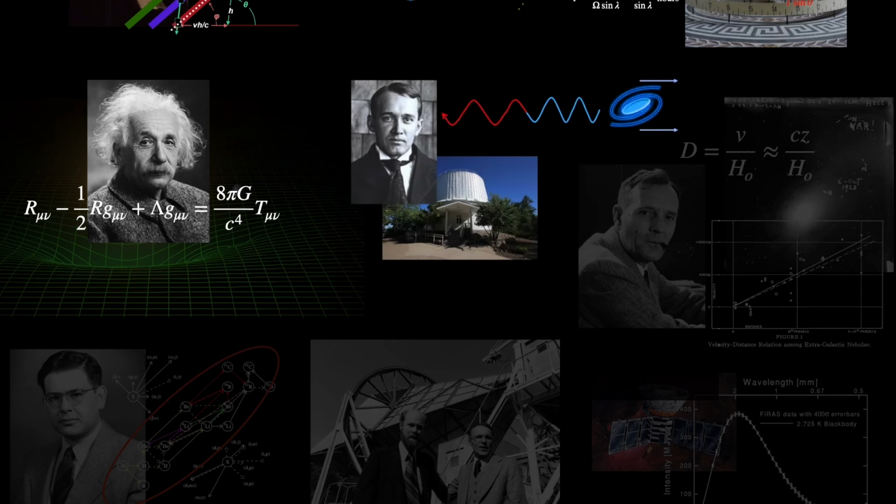Contemporaneously to Einstein's work, Vesto Slipher at Lowell Observatory, between 1914 and 1922, was measuring the radial velocities of bright nearby spiral nebulae, or galaxies. And he found that they had a systematic redshift, but he did not think that they were anything cosmological. He was just making good measurements.